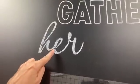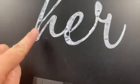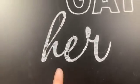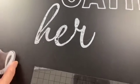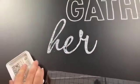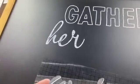Now, I want to show you, if there's a little spot that I want to catch, I go back. See, that doesn't bother me. Yeah, that doesn't bother me either. But if it does bother you, you can take the liquid chalk and just go back and paint in any spots that were missed. Or take a water brush, just barely damp, and smear that right down in there. That would actually be really fun to play with some effects. We could just get a little brush and do that.